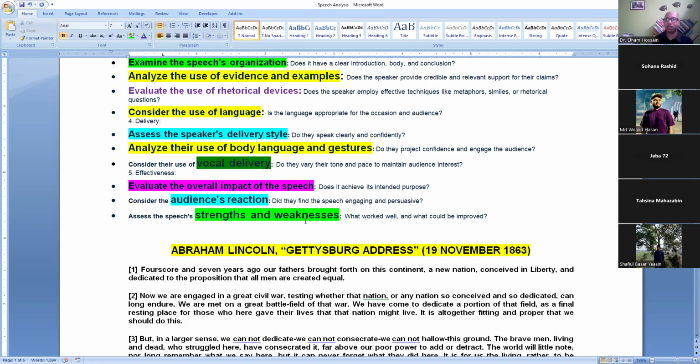Now, what are the strengths? If a speech can convey its message to its audience appropriately, this is the strength of this speech. Or if a speech is rhetorically sweet, very smooth, spontaneous, that is the strength. Or if our speech is synchronized with the level of the audience, this is the strength. So all these positive aspects are the strengths, and the negative aspects are the weaknesses. I think you have got your answer.